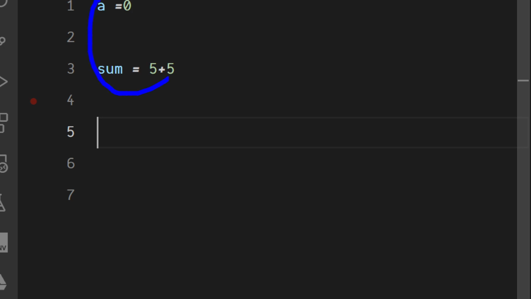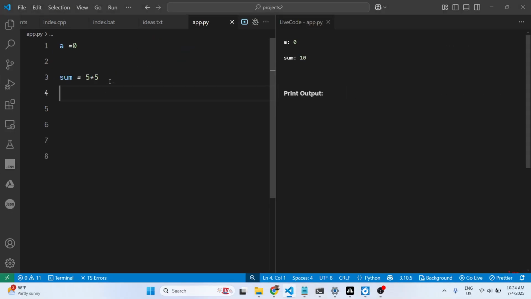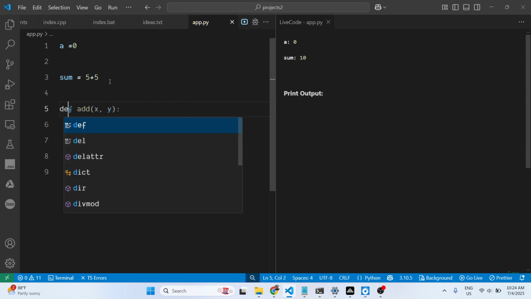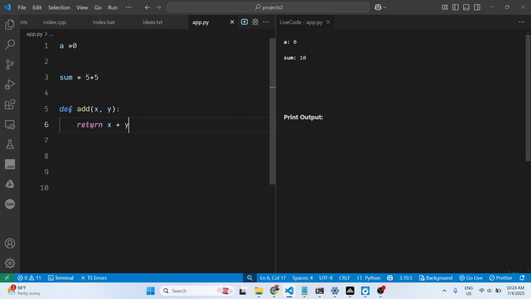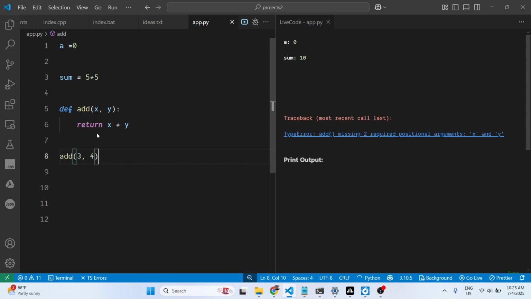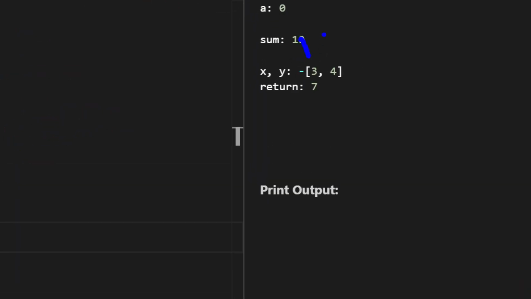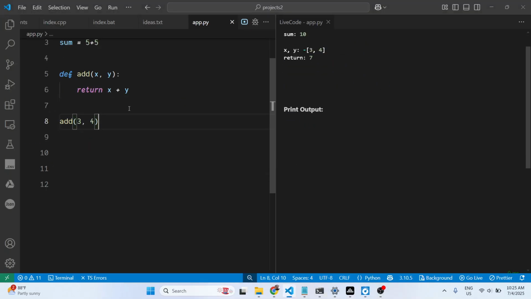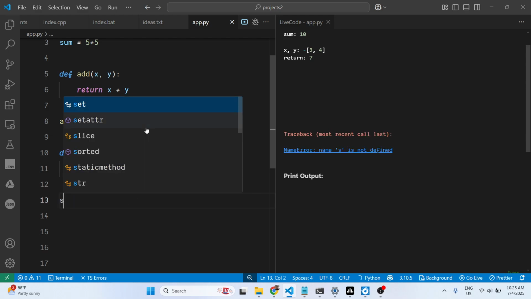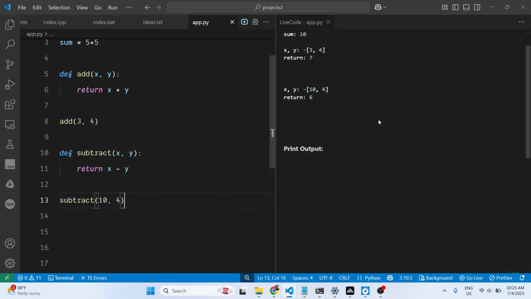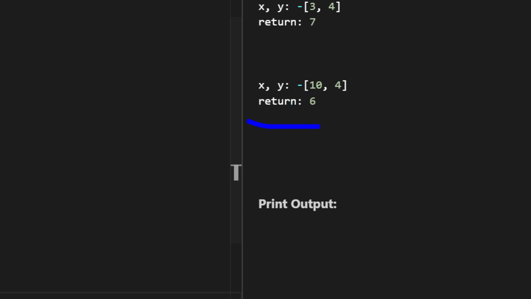You can evaluate here any expressions. You don't need to run the Python script for this. So let's suppose I declare a function right here which returns the sum of two numbers. Now if I call this function right here, 3 comma 4, it exactly tells you the arguments, which is 3 comma 4, and this function returns 7. So in this easy way you can have any function. This is a subtract function, same goes 10 comma 4, it basically returns 6.